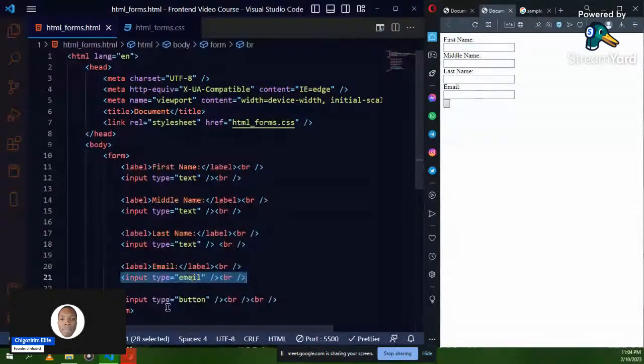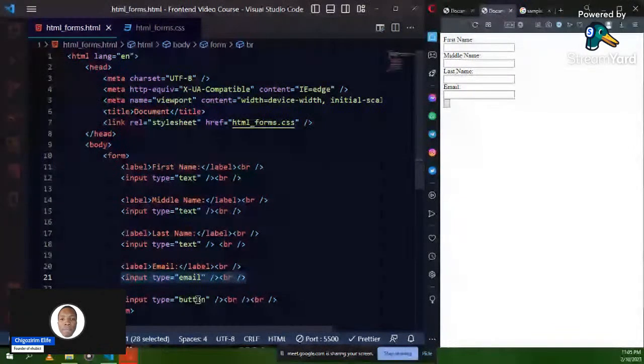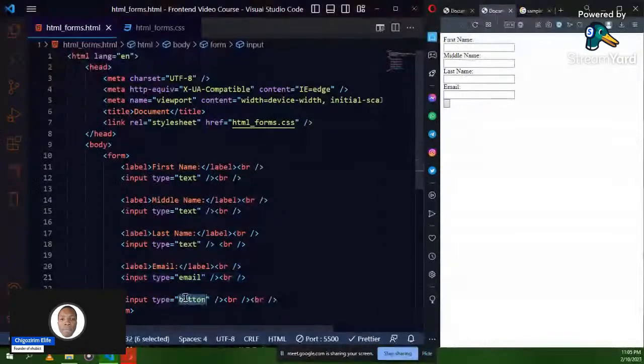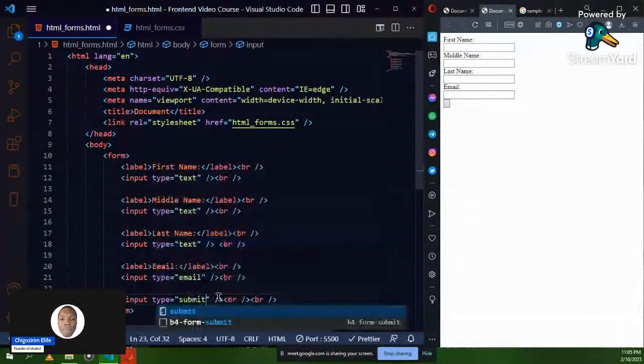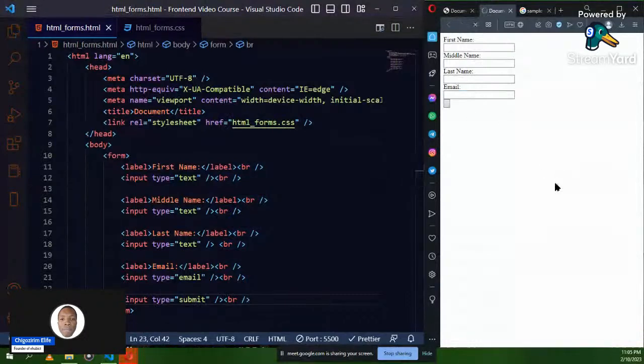Then after that, we'll now start talking about the submit, which I want to do right now. So every form has a submit button. Okay. So I can come here and give this a submit type. So once I give this a submit type, you see a submit button, because every form will actually have a submit button. You see a submit button over here. Okay.